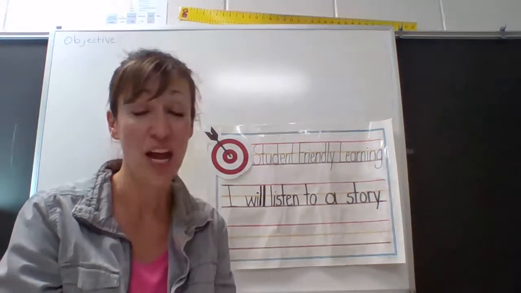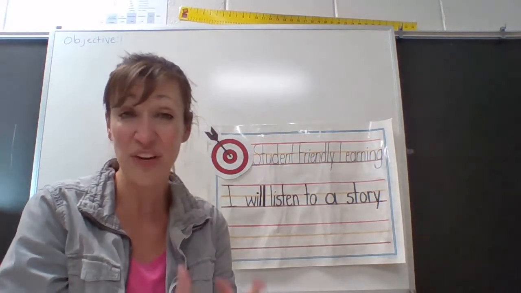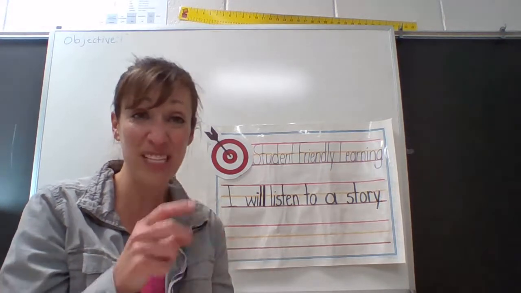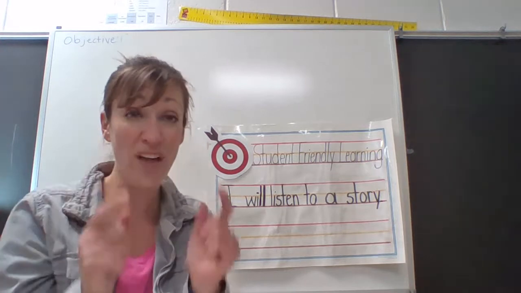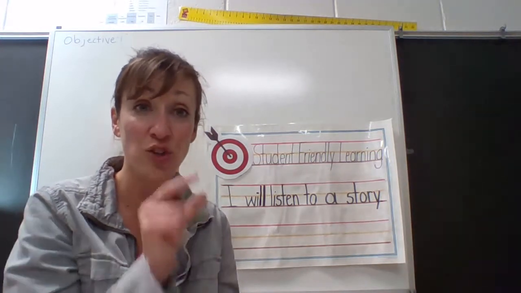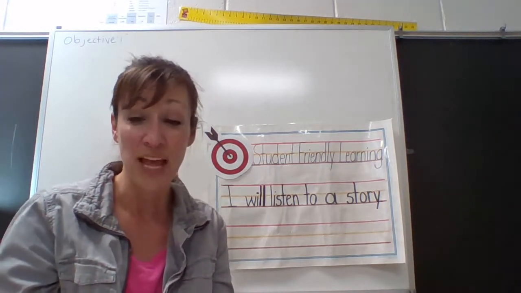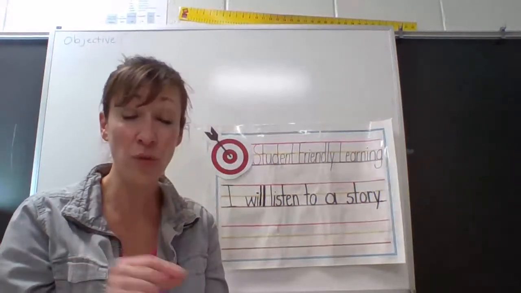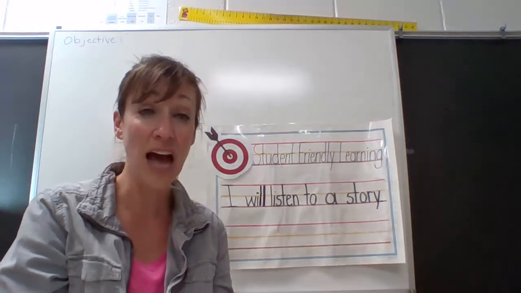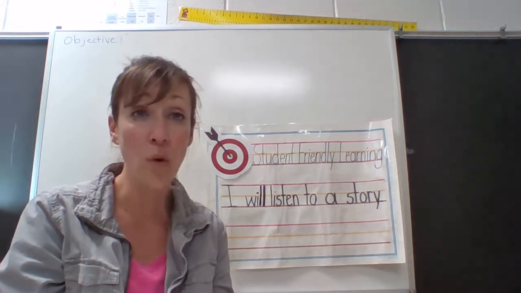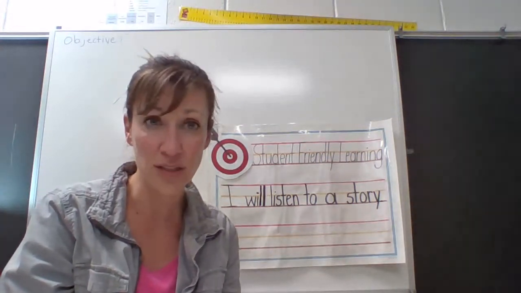In our story today, we're going to talk about some things that happen in each of these different seasons. So I want you to listen, visualize what the author is telling you during these different parts of our story. The author, the person who wrote the story for us today, her name is Valerie Tripp, and the title of this story is called 4 Seasons for Sports.